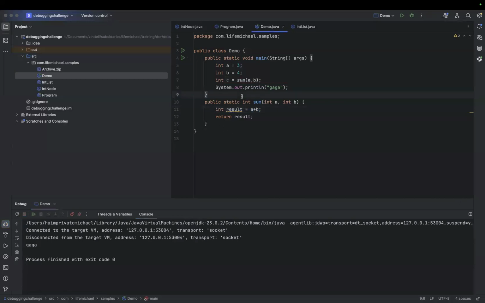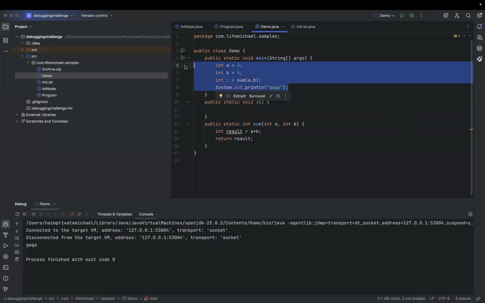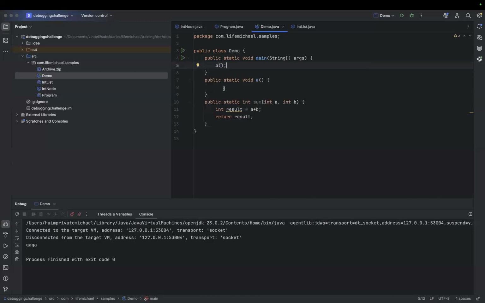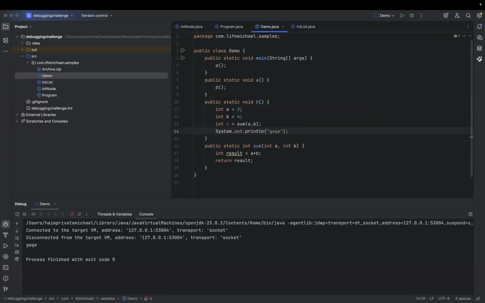Let's say that we have the method A, and when calling A, there is a call to B. And this is what happens in B.